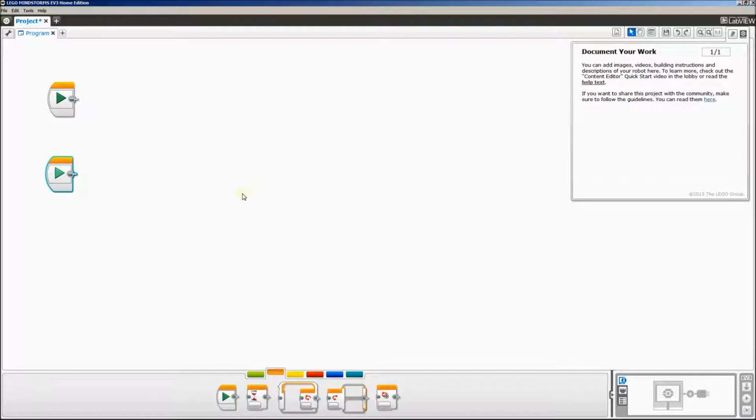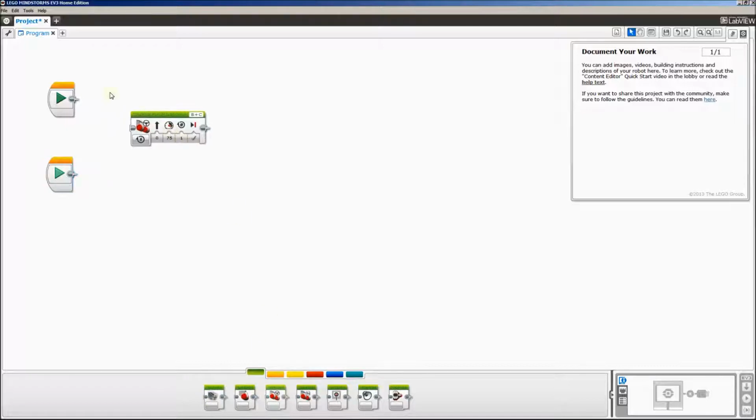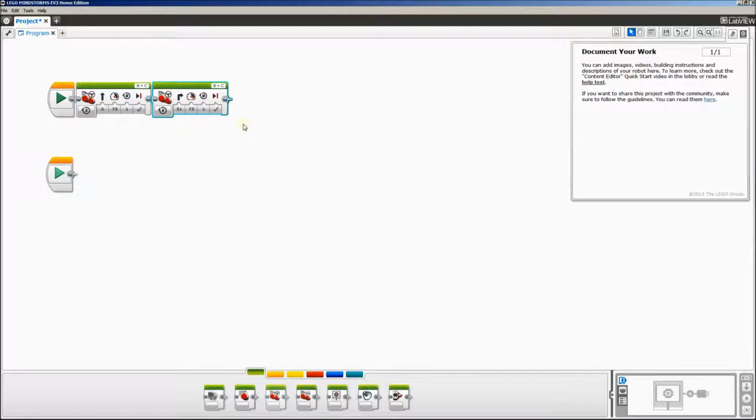Well, when the EV3 runs a program, it traditionally will run in a set sequence. So if I tell it to steer or drive forward for a rotation, and then drive forward for a rotation, then I tell it to turn a little bit, and then I make it beep.